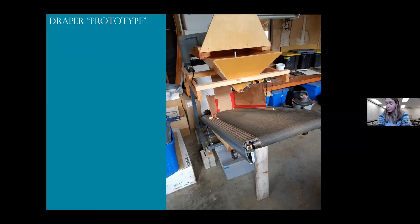The other thing we've done is elevate the machine on blocks so that we can fit a larger tote underneath it. And then we added these cardboard baffles and little strips of wood to channel. And then there's also a sheet metal chute under the belt that you can see a little piece of. That's all just to guide the seeds down into the collection tote at the bottom.